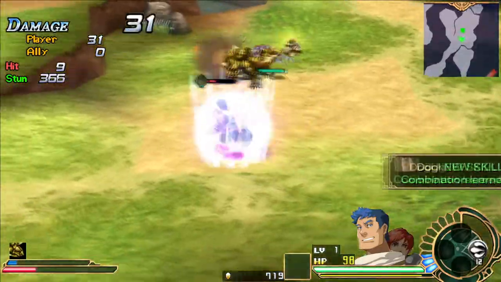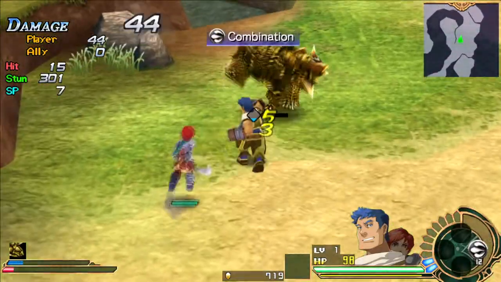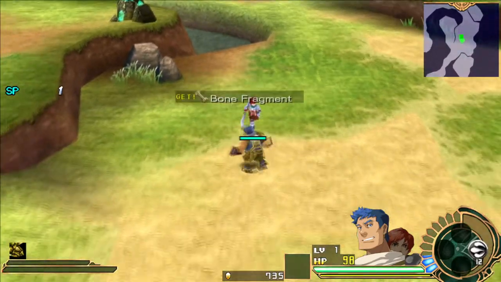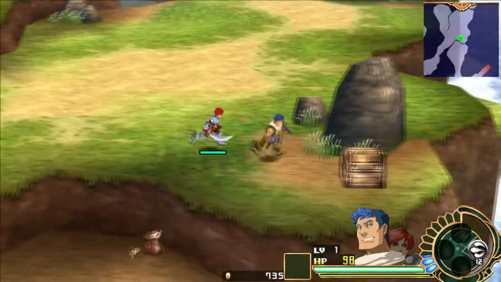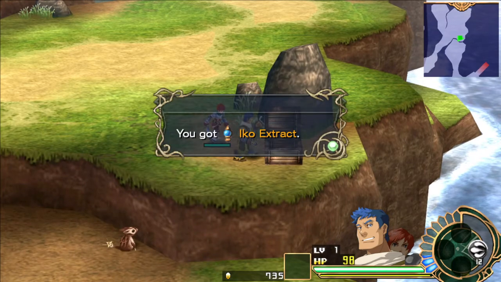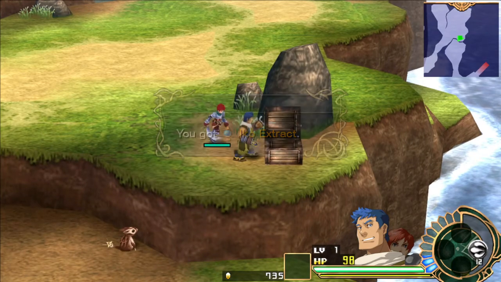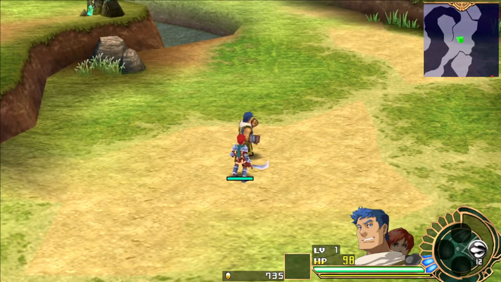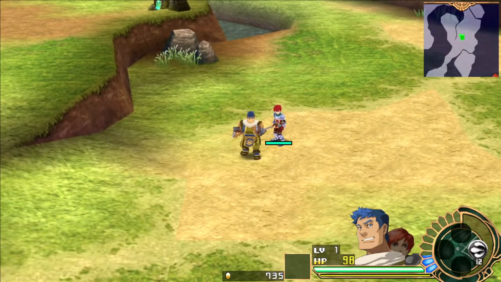Now, this is a strike-weak enemy, so we want to be careful and make sure we attack him with Dogi. Just being careful there. And hopefully I can show off another mechanic off of these guys, since they're an easy enemy to show it off on. Opening the chest here, we get an Eco Extract. Basic healing item, restores 50 HP. Very nice, very nice.